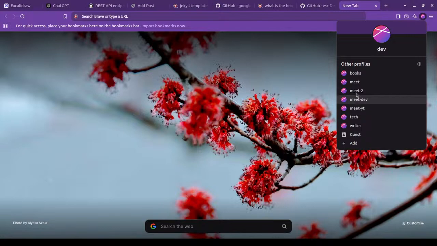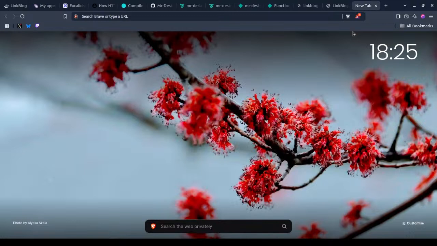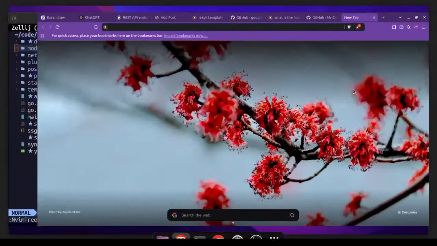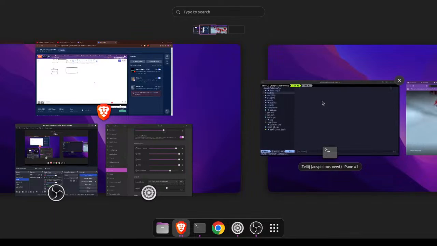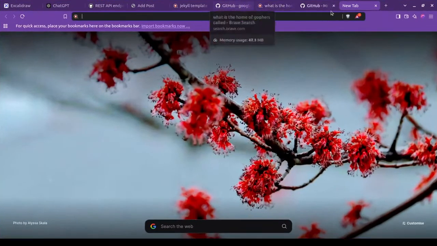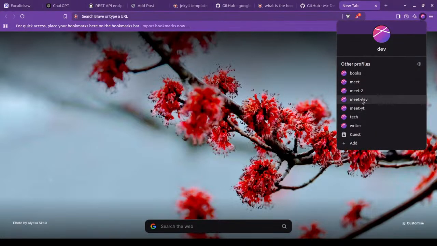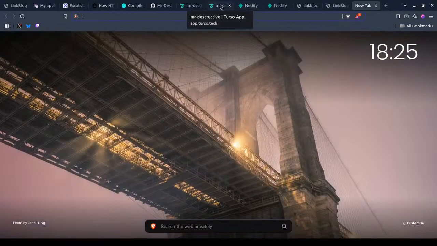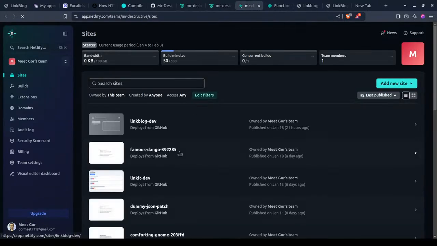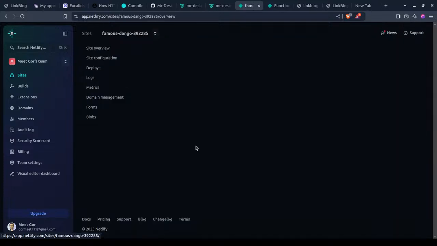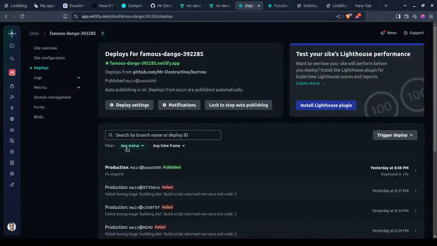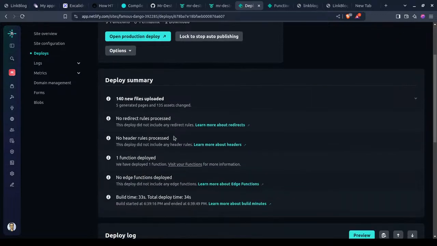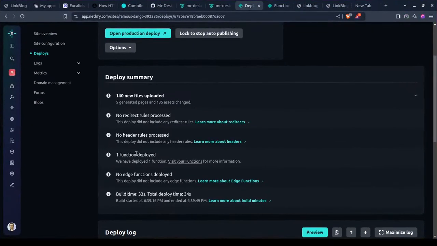I think we tried to do the deployment yesterday, and it got deployed, but we didn't have anything over there because we are not actually running the SSG in that.